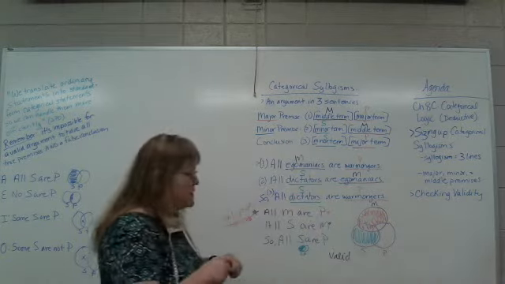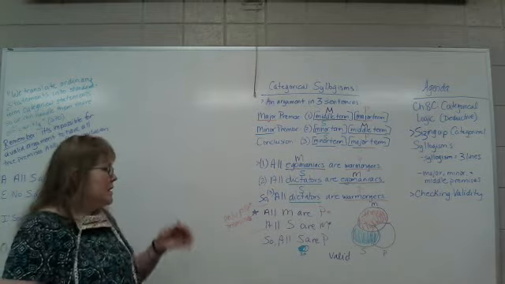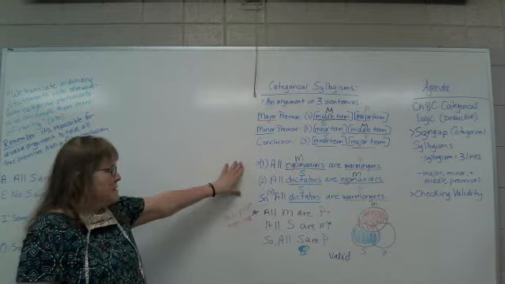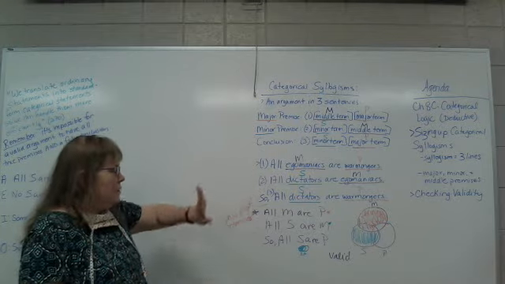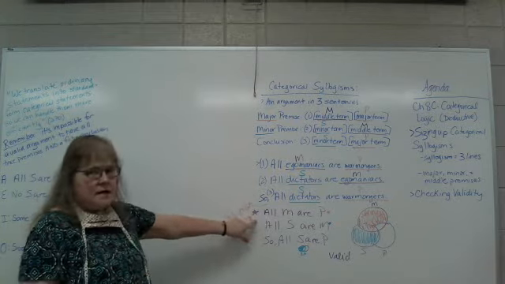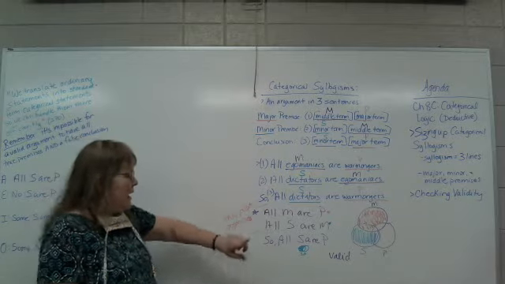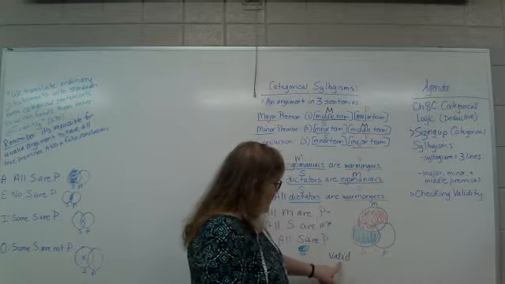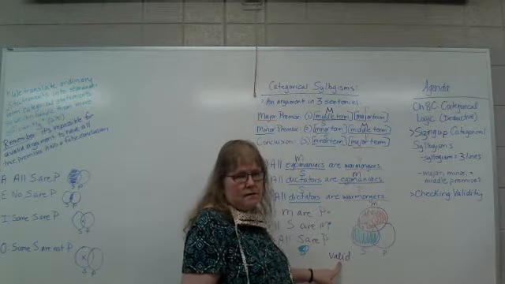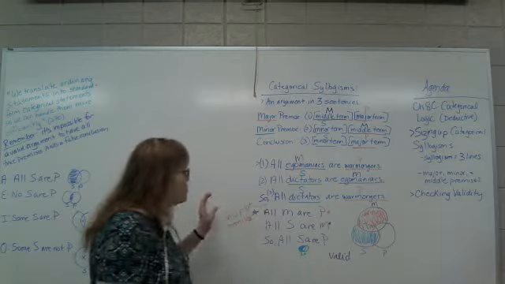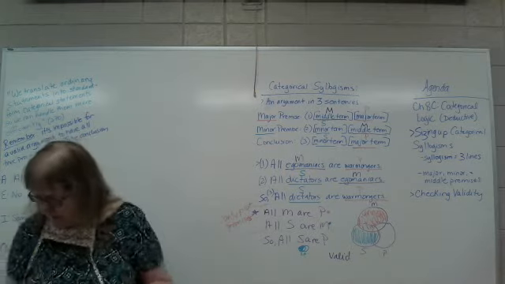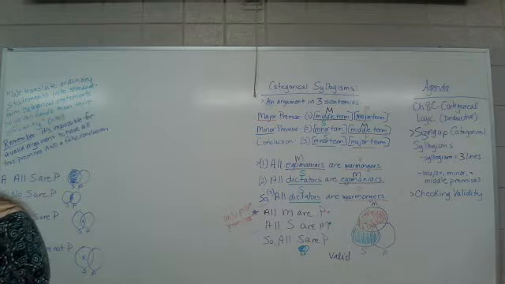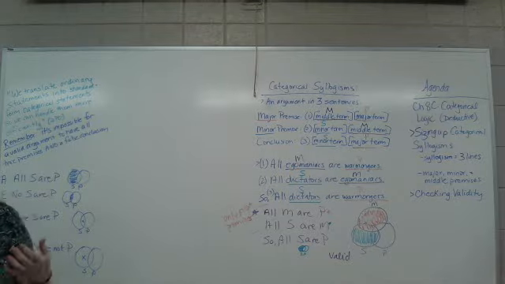Now, when you're doing these in your homework, when you're doing these on a test, you want to do all the steps. If I give you an argument like this, you need to mark it up. You need to translate it into standard, and you need to draw correctly, and you need to tell me that it's valid or invalid. So make sure you're doing all the steps so you get all your points. Now, there are a couple of other possibilities here, a couple other things you need to know.